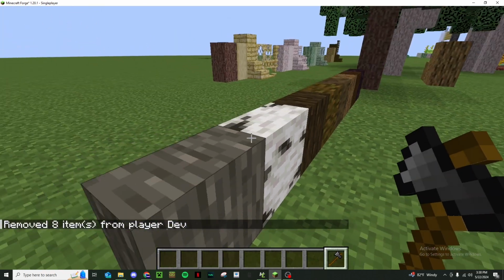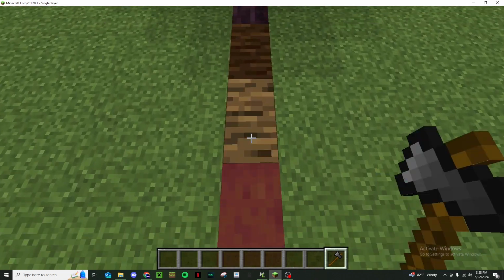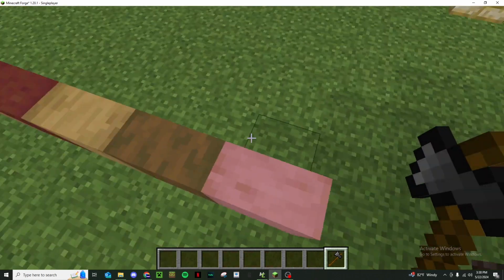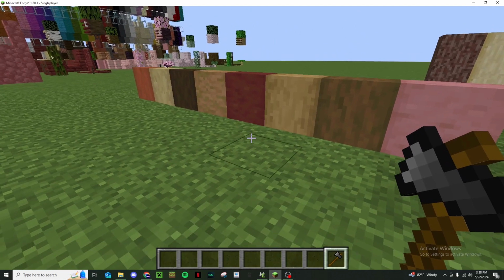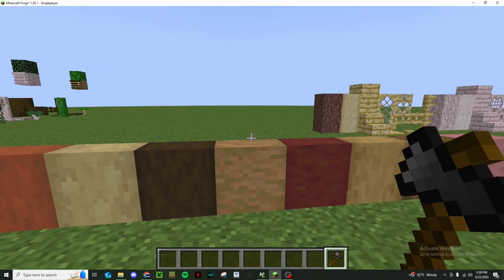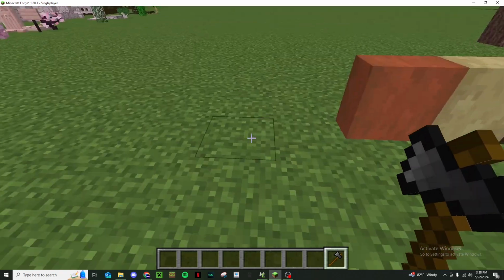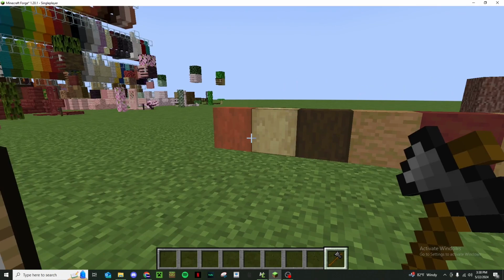And last but not least, all of our strippable halves will no longer drop bark when stripped. This is just to prevent duplicating. Before, they would drop bark and then you could put bark back on them, or you could, say, put bark on a full block and then strip it off. It works better this way.